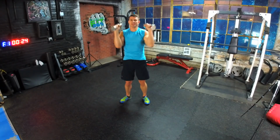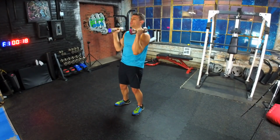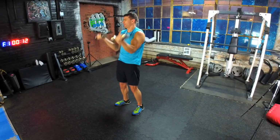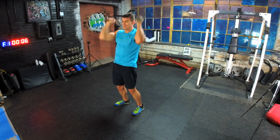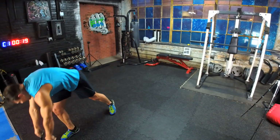We're going to be rolling on the next one. Literally rolling. I call these the rolling crab crunch. It's like a kick crunch. You'll see it. It's fun. 10 seconds. 4, 3, 2, 1.